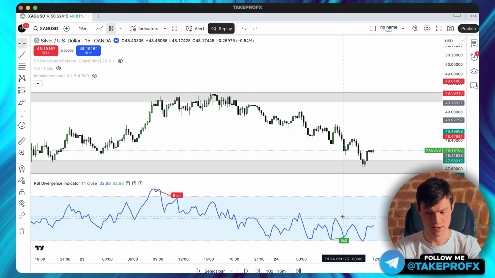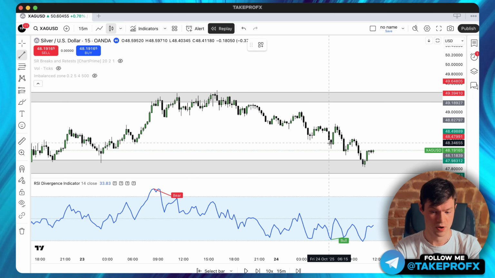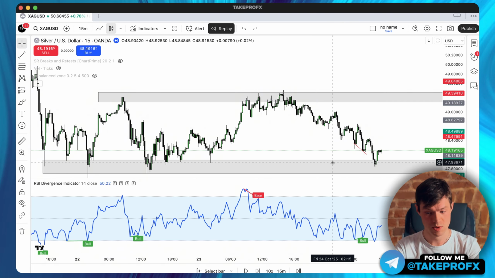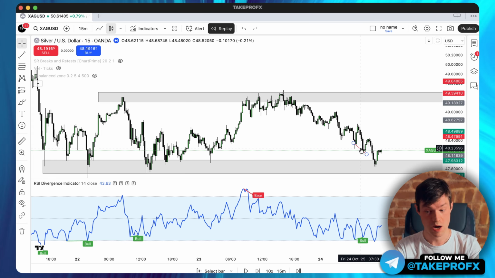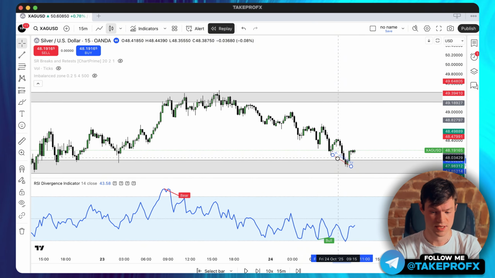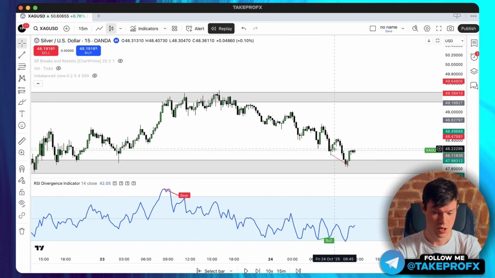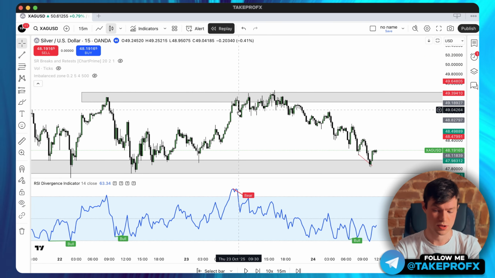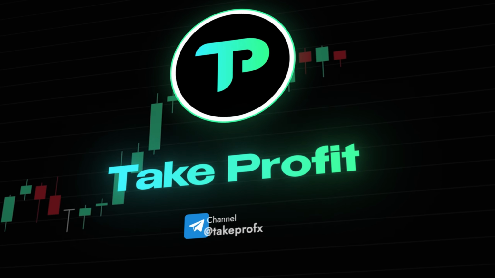Here you can notice that the same thing is happening. Our price is falling because the minimum is being updated, but on the RSI, this minimum is not being updated. However, of course, in this situation, the price has not yet reached the support zone. We are not opening a long trade here. But this trade could have made you a profit if you had opened a short here. Now let's take a real-time look at my trades where I managed to make money, and let's get into the mechanics of the strategy in more detail.